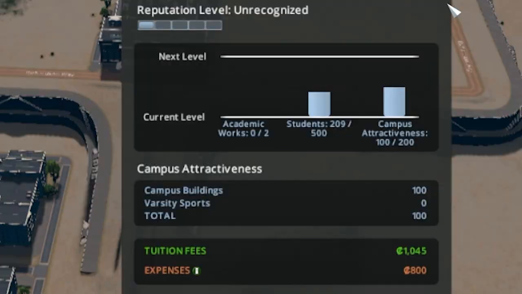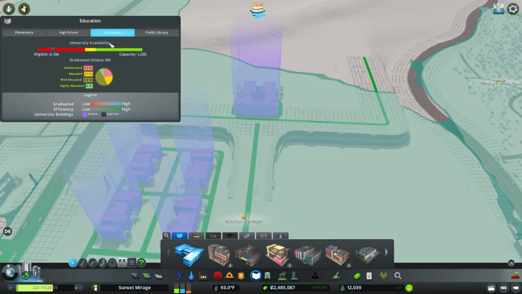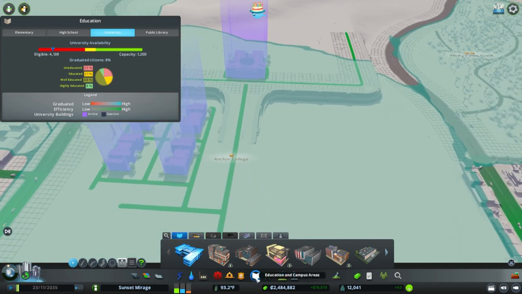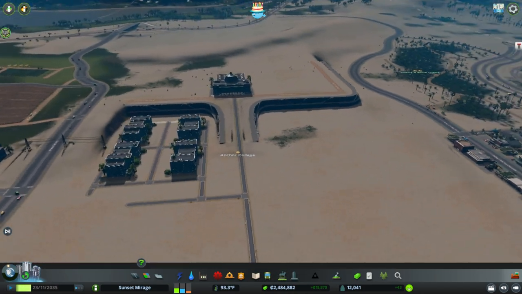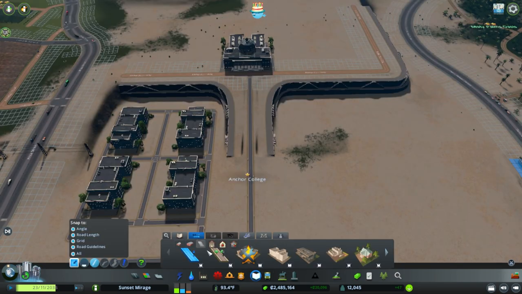let's go back and check out what we need exactly anyway. First of all, campus area info. Yeah, we're not anywhere near any of this stuff yet, but we need campus attractiveness 200 and students 500. And I know that we definitely have the capacity or like the need for that many students. Yeah, eligible 4,136. So, we definitely have the students. Let's go into our buildings and see what else we need.